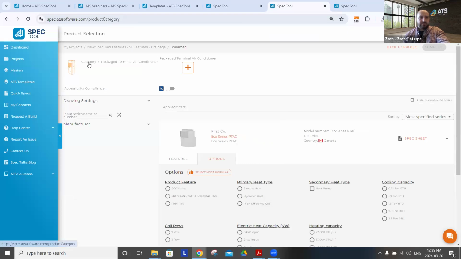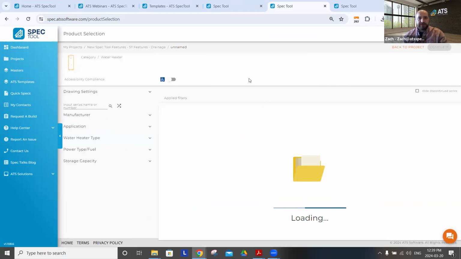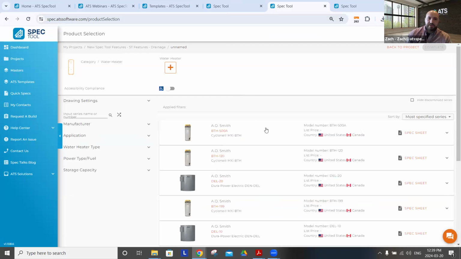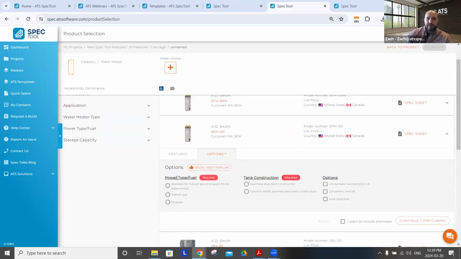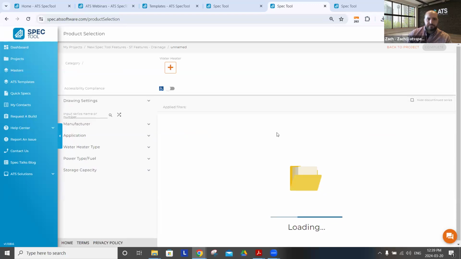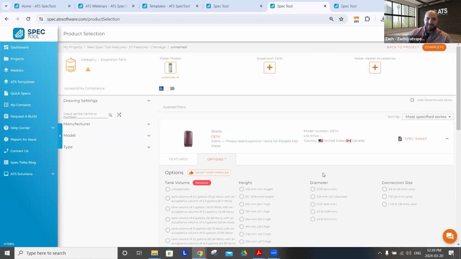And then you can also go back to the categories. We could start selecting our water heaters. Like mentioned, we added on the A.O. Smith or the Holdrite supports. So once you select your water heater, it'll then add in the rest of the fixture chain, which will include your expansion tank, which is always a recommended selection from the manufacturer.